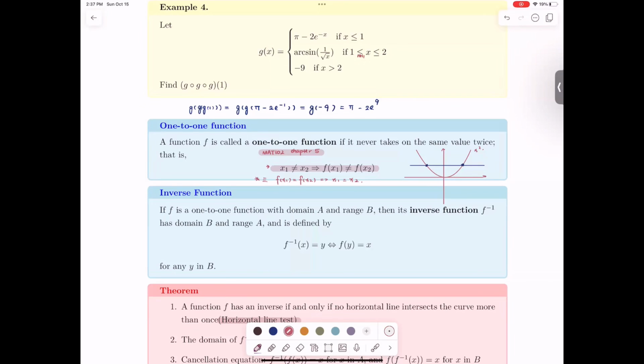However, if I say, this is 102, okay? If I say f maps from 0 to infinity to R via f of x equals x squared, is it a 1-to-1 function now? Yes, right? Do you guys see it? So although generally speaking, under the natural domain it might not be a 1-to-1 function, there are ways to make it 1-to-1 if you change the domain. This part is important in 102.